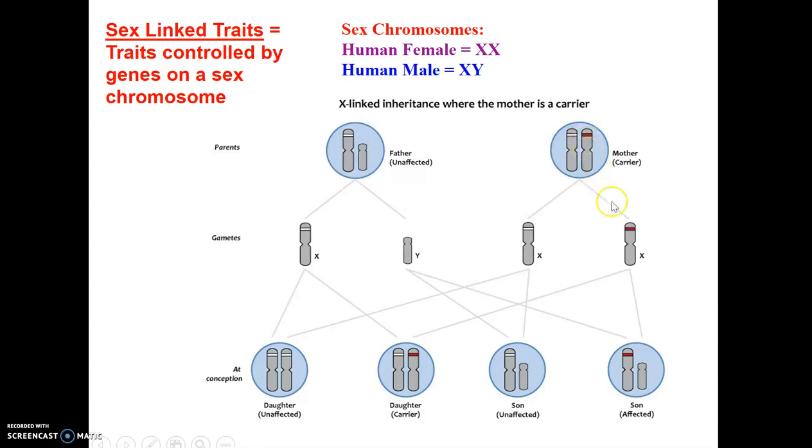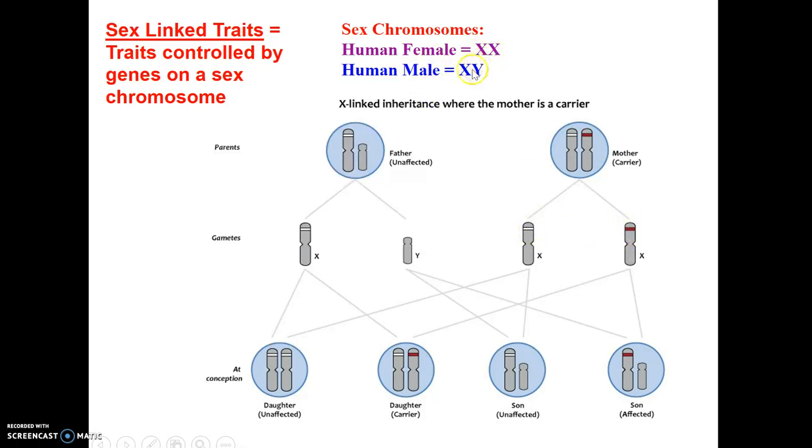And so if she was to pass this chromosome down, and that was to match up with, let's say, this Y chromosome from the father, and we end up with this son, remember we have an X and Y chromosome here, this son would have that hemophilia trait. And so we'll go into some sex-linked traits and patterns of inheritance when we do our Punnett squares with these later on, but I just kind of wanted to show you how that works here. We have our X and Y chromosomes. X-linked inheritance is when we're talking about traits that are on our X chromosomes here.